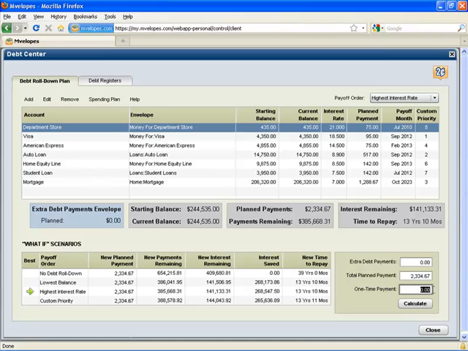A one-time payment would be, if you just want to see what an extra, say, $2,000 would do here, and that's assumed to be paid today. Doesn't impact it a whole lot, but you can still see the interest savings, and in this case, a 3-month time savings on the highest interest rate first. So this is a what-if analysis that you can run on your numbers in the event that your income is going to increase or you have some other way to apply more cash towards your debt.